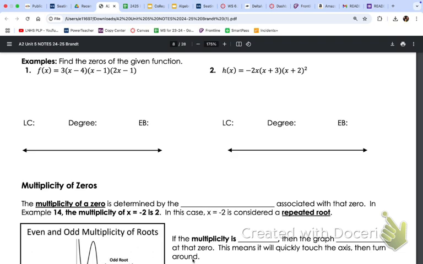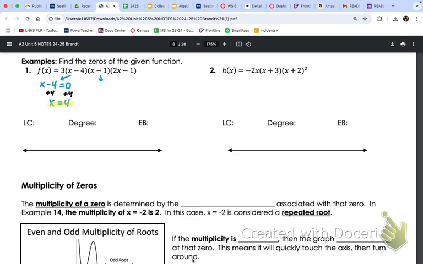Looking at number 1, it says 3, x minus 4, x minus 1, and 2x minus 1. So you have a GCF out in front. I'm not going to bother with that. But then I set my factors equal to 0. So I would start with this one. x minus 4 equals 0. To solve this little equation, what would I do? Add 4. This is so simple. So x is 4. Good job, everyone. Okay, there's 1. And carry on.